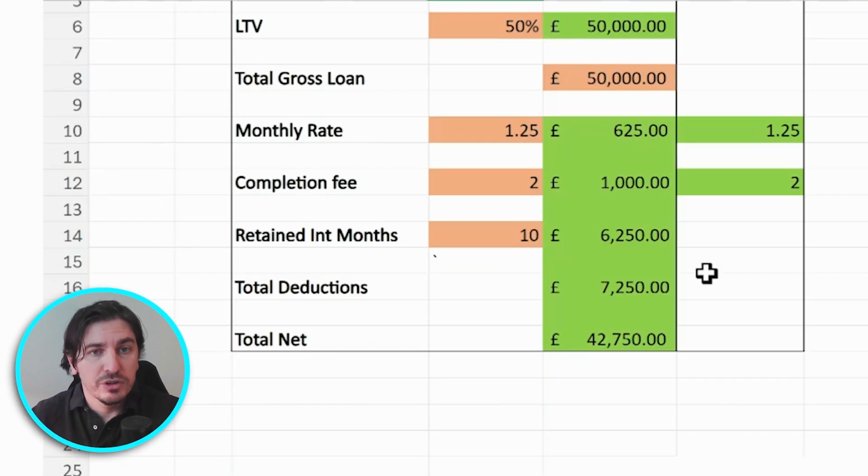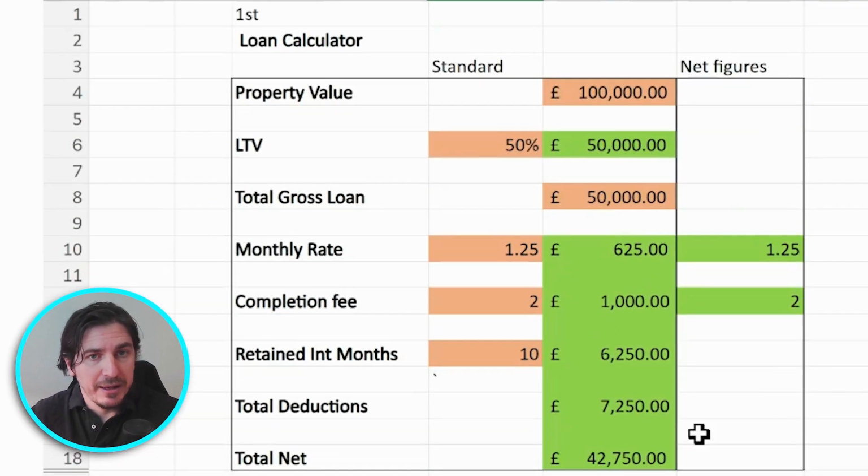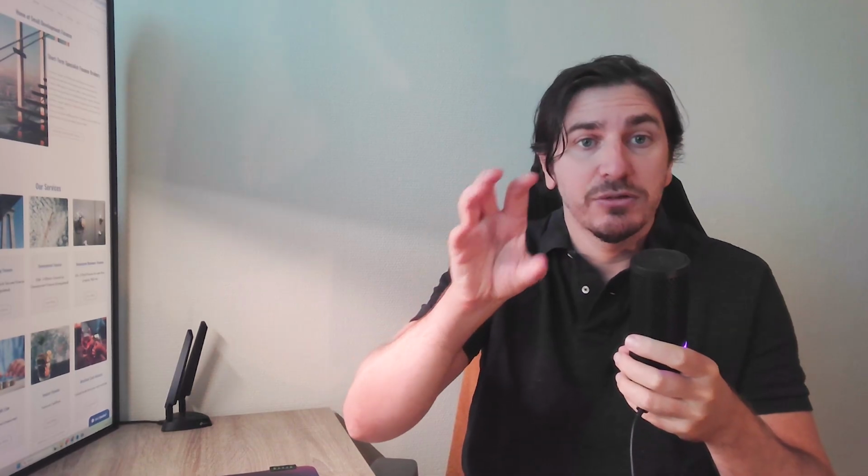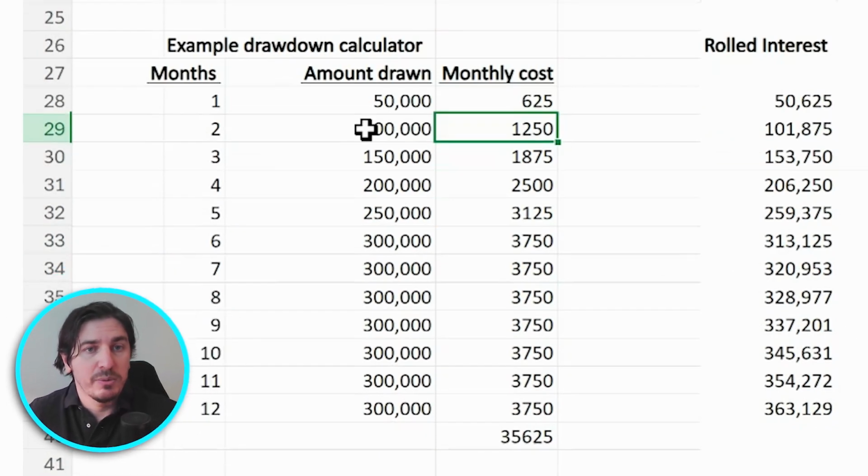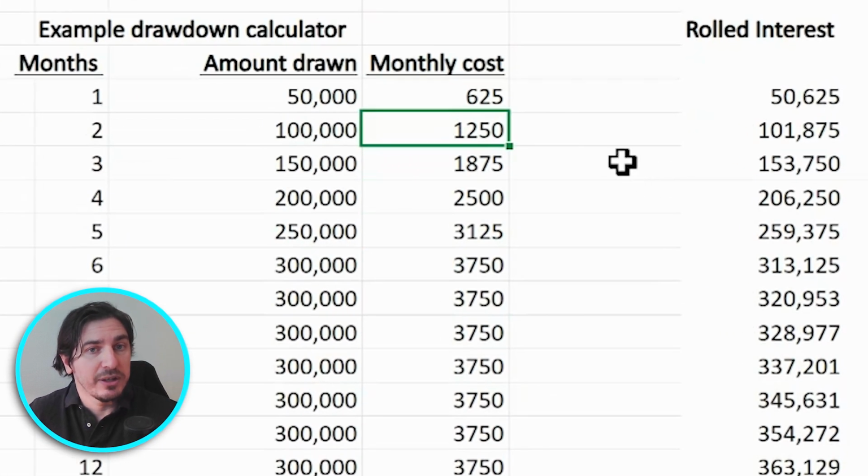There are some tweaks to this because lenders that typically do each drawdown as their own mini tranche will do it in the way that I showed up here. So it's just if every single drawdown is its own little loan. So you don't need to worry about them compounding because they've already taken it into account. But if you want to get an overall picture of what that would look like, that's where we come into here and you can see what the interest would be.